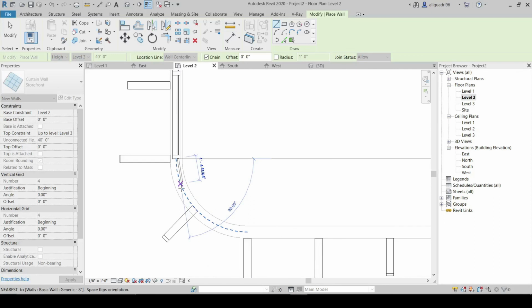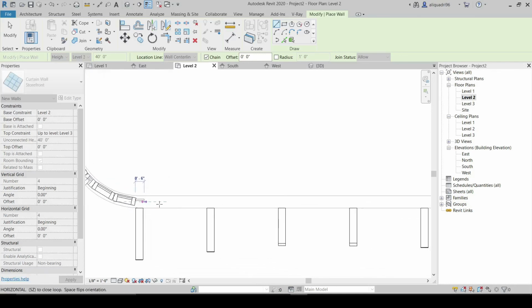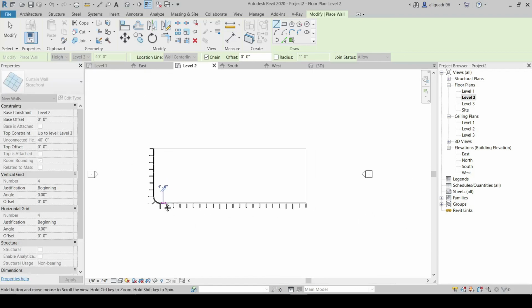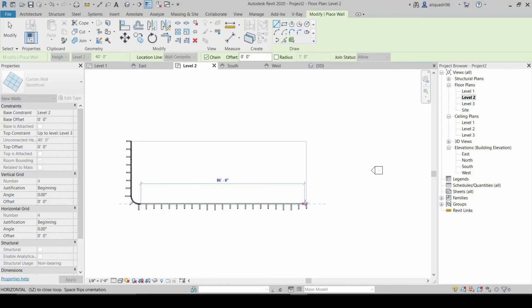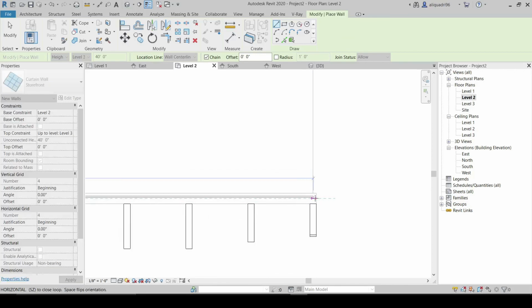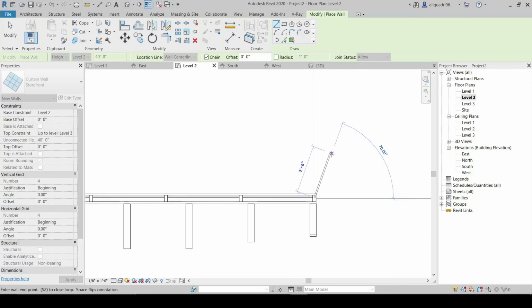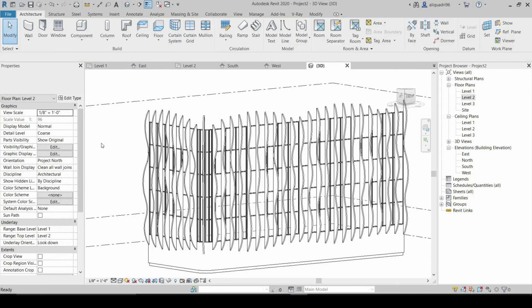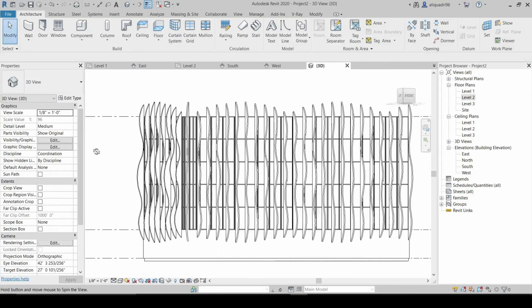And here we can't use a 3-point arc for the storefront curtain wall because it's a glass material, so we have to do it just like this, clicking till here, and from this point we are going to create a straight curtain wall till this point. So as you can see, our curtain wall has been created. You can see it in a 3D view from here. As you can see, this is how our 3D model of Zehner factory looks like.